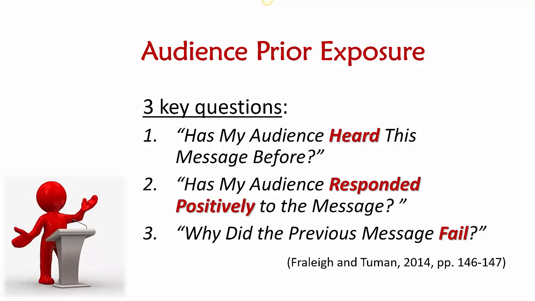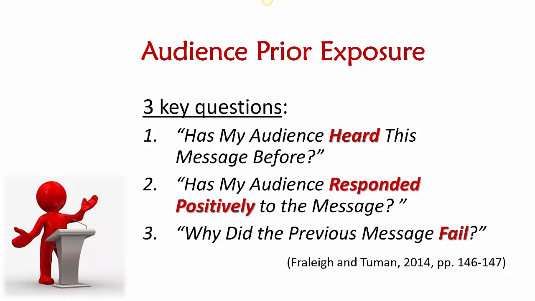If your audience has been exposed to the message previously, you need to think about what is it that they're going to want to hear, what kinds of things are they not going to want to hear. Now, this doesn't necessarily mean you tell audiences just what they want to hear. Sometimes you have to tell audiences something that they may not care for. But if that's the case, you need to figure out ways in which you can do that that are going to connect.